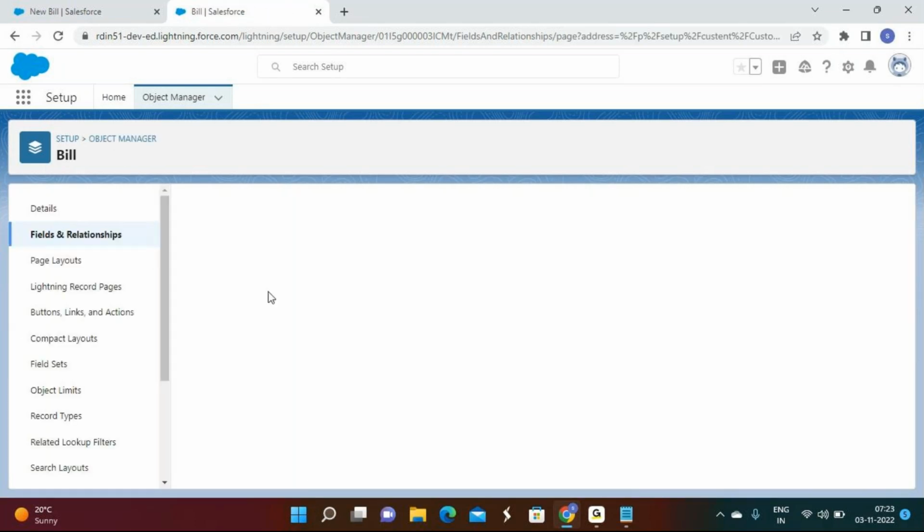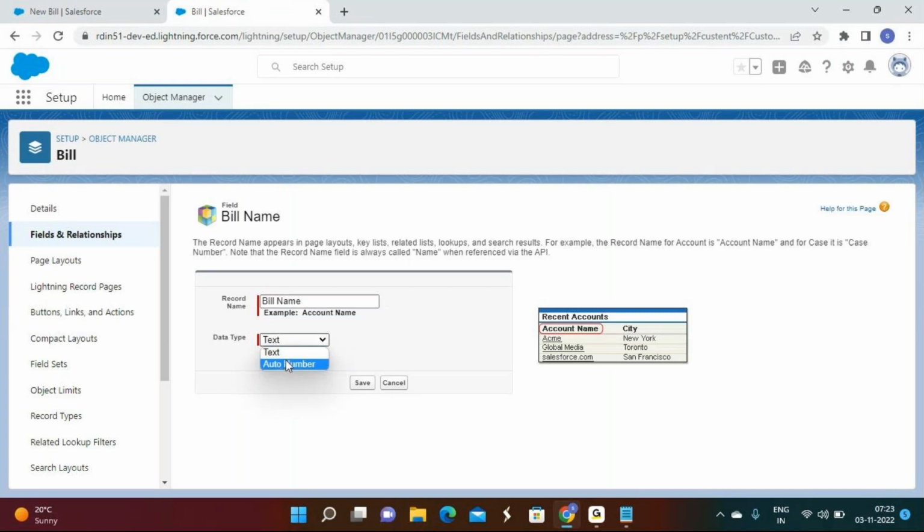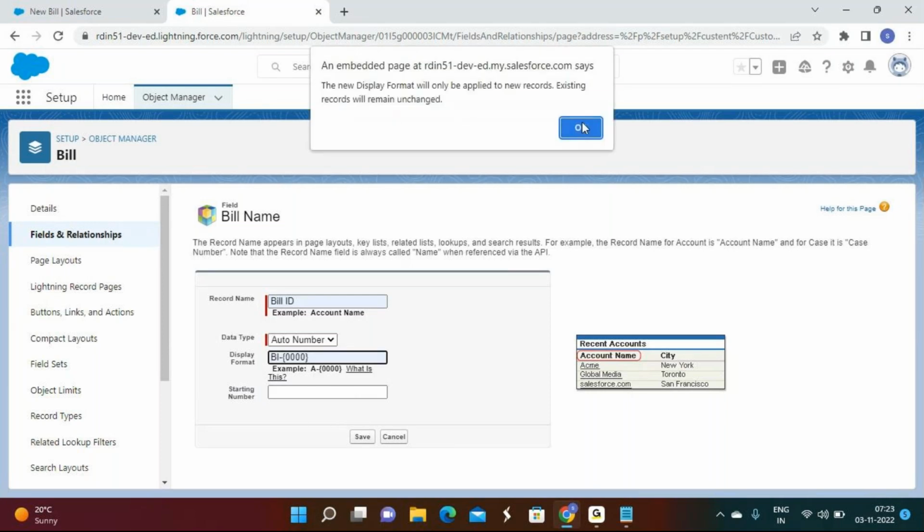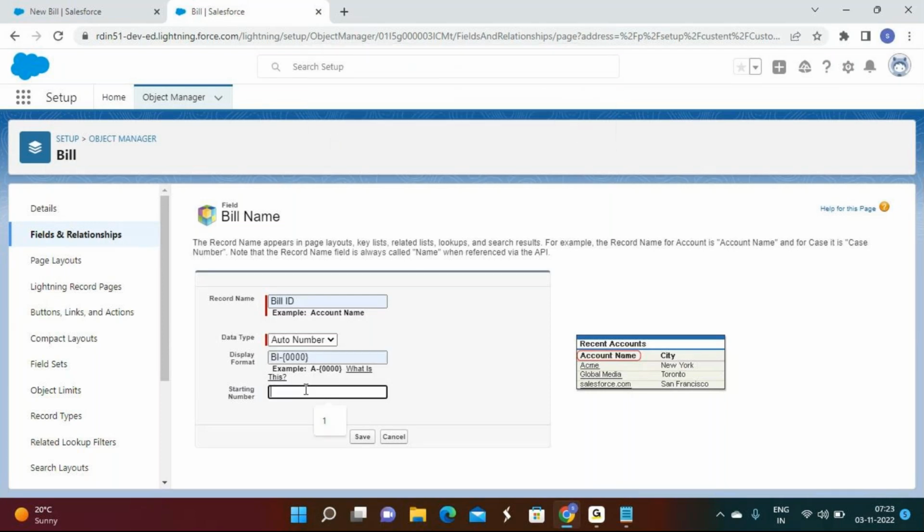Go here, edit. It will accept two data types, text and auto number. I'll go with the ID. I'll say BI hyphen, open and close parenthesis with 4 zeros, and the starting number 1. Save.